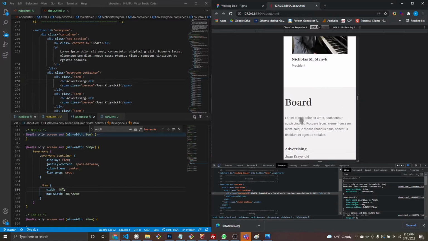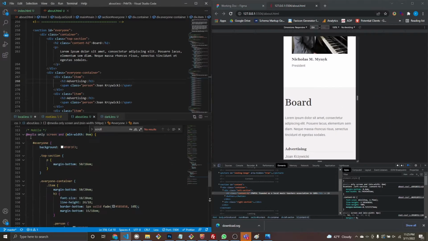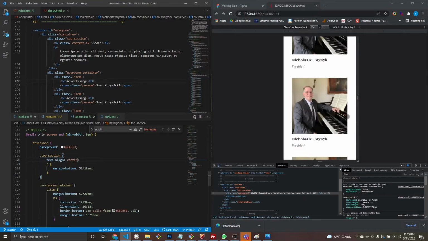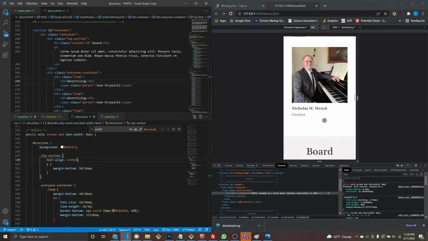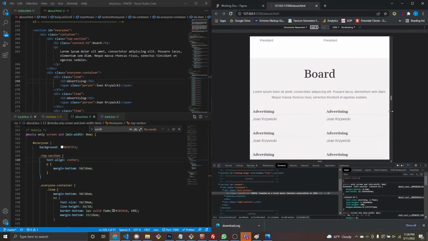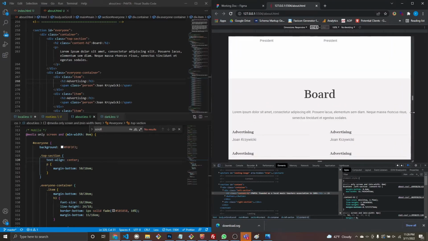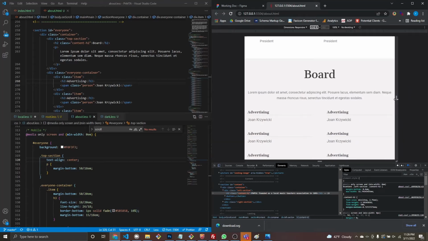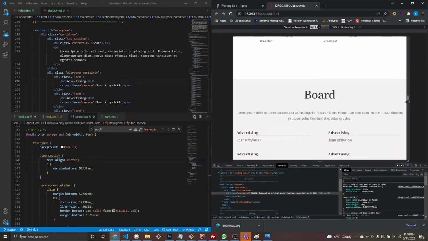And you know what? We gotta make this line center. Yeah, what is this? 768.